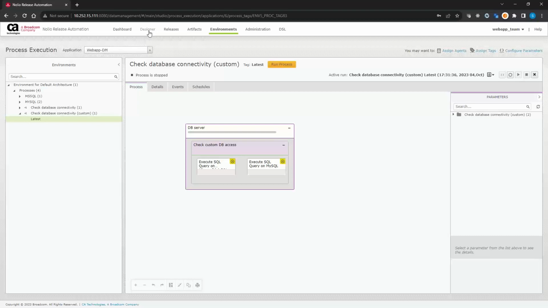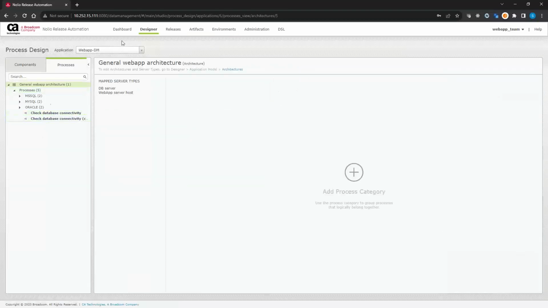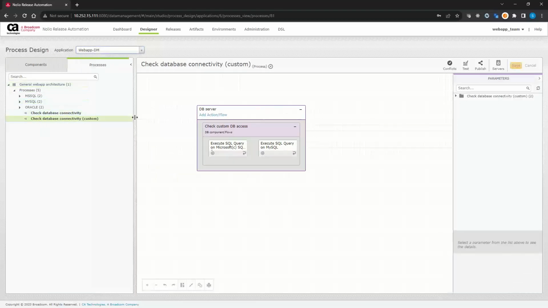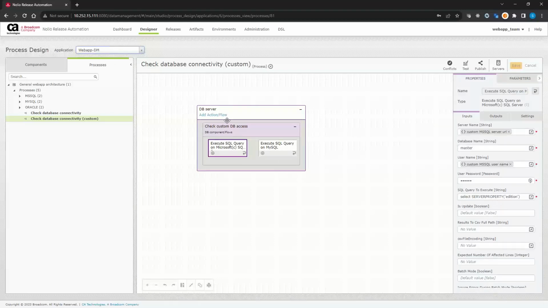And for the purpose of this demo, again, I have similar processes in all of these three applications, but there could be more. And of course, it still can be painful to go through them, to update every password, because it's not just updating a process, it's looking for the correct input, updating it, republishing the process, and so on and so forth.